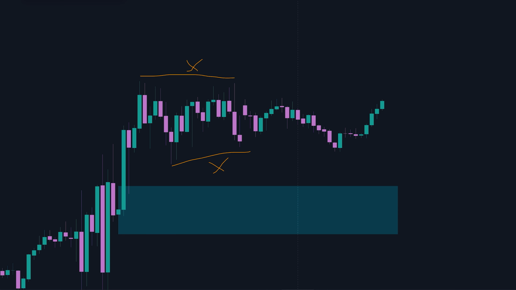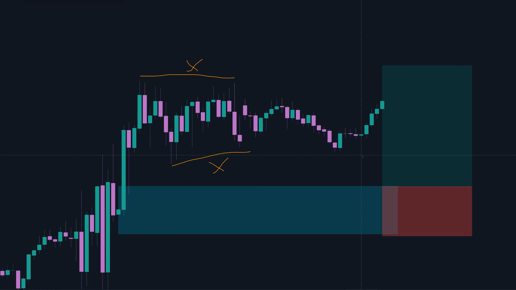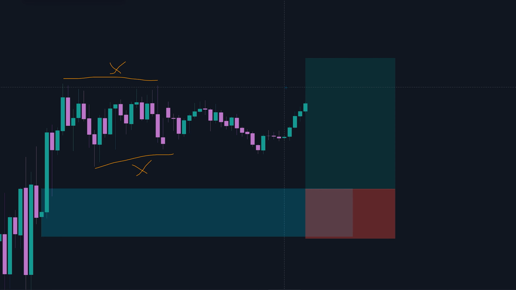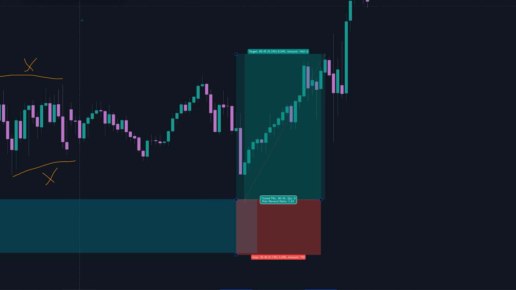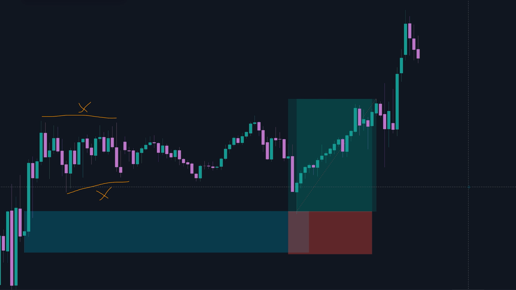Based on this plan, we've placed our buy limit at the demand zone with our target at the liquidity above. While this setup makes our risk-to-reward ratio a bit smaller, the overall bullish momentum gives us the confidence to hold the trade. And there it is. Our target was hit perfectly. This is the power of trading with a smart, structured strategy.